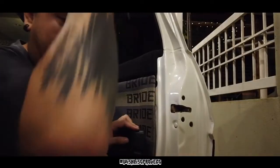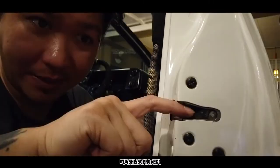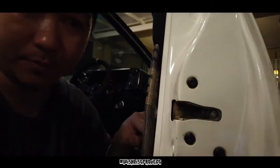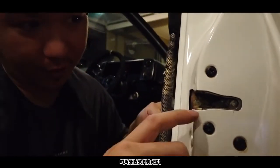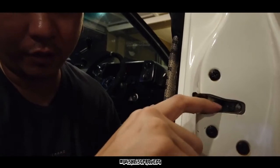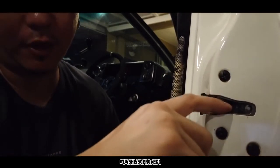So what I mean is, actually the most important thing, if your door is hard to close, you must have a little bit of rubber or plastic right here. That will settle your problem. If you can see, but I think it's too dark. Inside right here, this plate is steel, but it must be covered with plastic. Only then will your door close very, very perfectly, smoothly, easily, without banging the door.